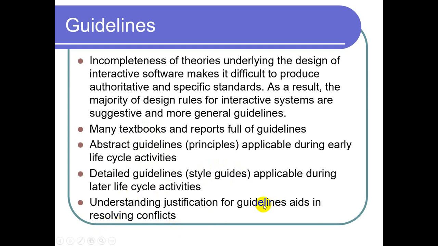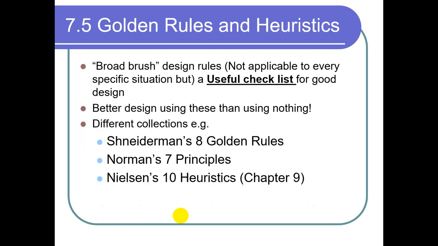Understanding justification for guidelines aids in resolving conflicts. We must understand what is the purpose of a guideline, right? What is the justification for a guideline? So whenever we are confused or we are not able to decide, then we can remove our confusion with the help of that particular guideline and the justification that this guideline is saying this because of this. So when we understand everything, those conflicts, that confusion will be removed.